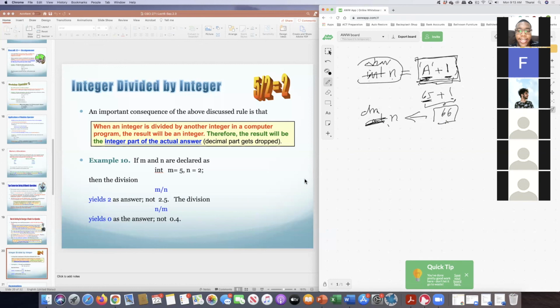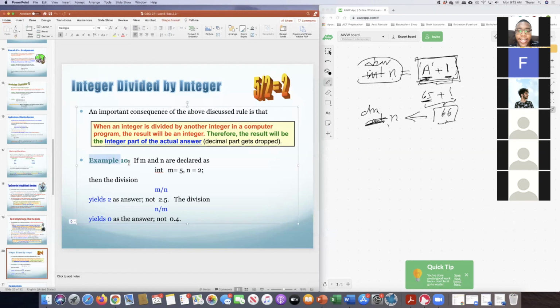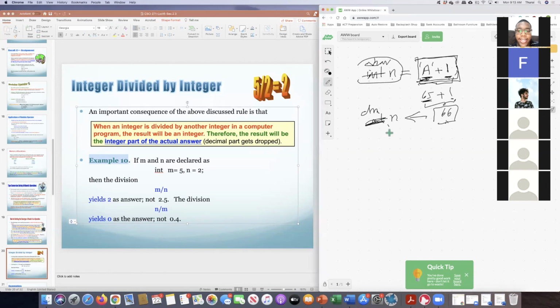So look at this example on the board, example 10. If m is 5 and n is 2, they're both integers. According to the rule given to the system, if I divide m by n, then I'm dividing 5 by 2. If both data types are integers, then the answer will be of the same type.